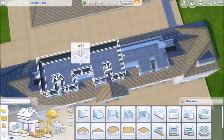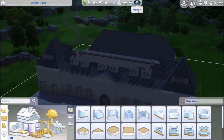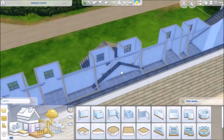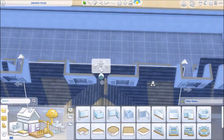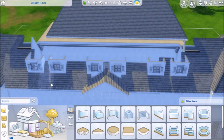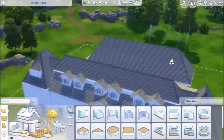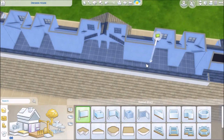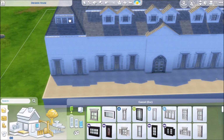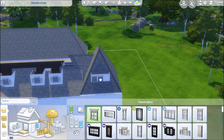Yes, what's a chateau without an attic? And I wanted it to be haunted as well, but if I set the haunted trait to this lot, the whole thing would be haunted and not just the attic. I wanted solely the attic to be haunted, but I couldn't do it. So no haunted trait for this building. Right there, the attic is done, and I'm very pleased. Okay, placing more windows.